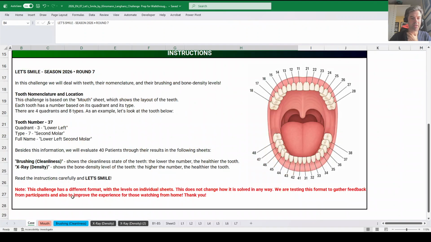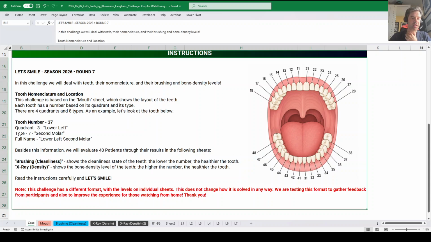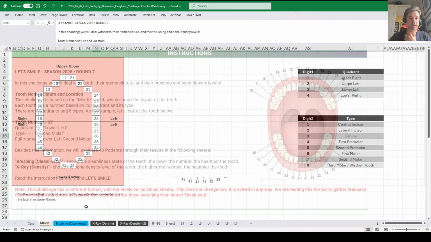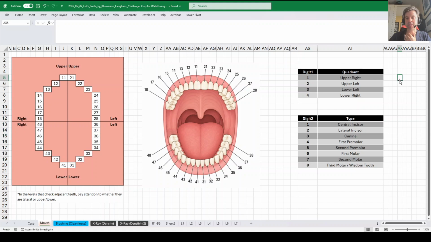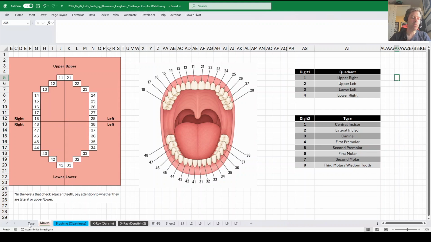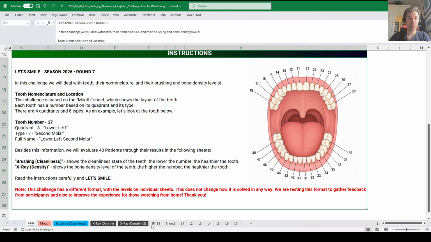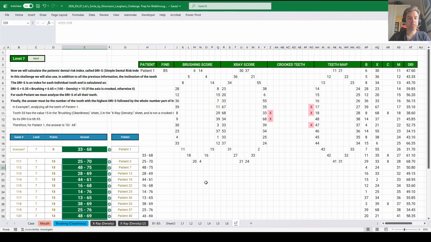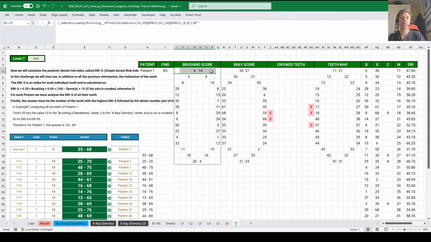The other thing I slowed myself down on was that I didn't fully understand or appreciate how this method worked. I went and created a whole data set where I listed out all the numbers, worked out whether they're upper or lower, left or right, and combined these myself manually, which I didn't need to do. That probably cost me a couple of minutes, which might have given me time for more of the bonuses. It definitely wouldn't have given me enough time to do level 7.